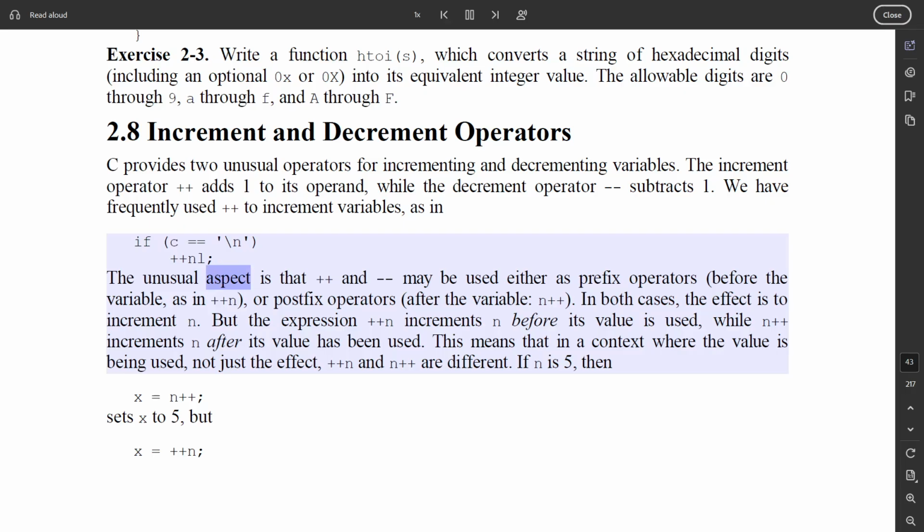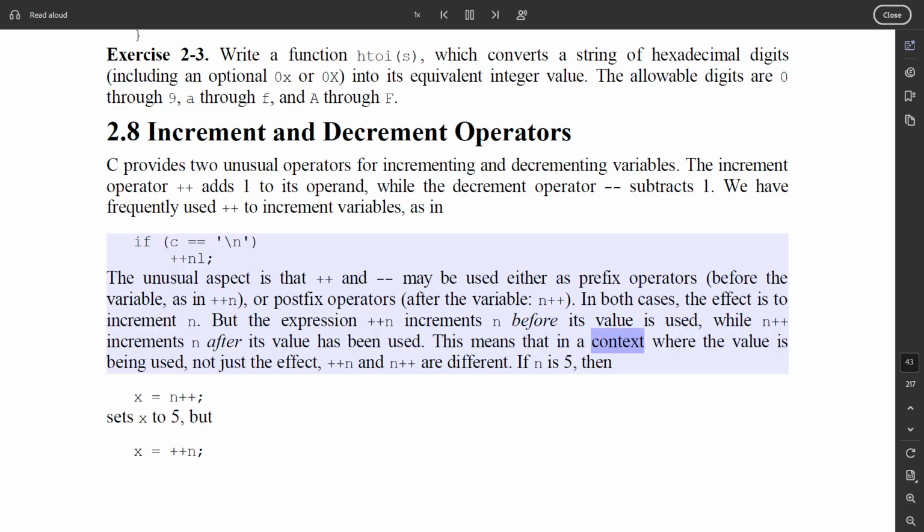The unusual aspect is that ++ and -- may be used either as prefix operators, before the variable, as in ++n, or postfix operators, after the variable: n++. In both cases, the effect is to increment n. But the expression ++n increments n before its value is used, while n++ increments n after its value has been used.